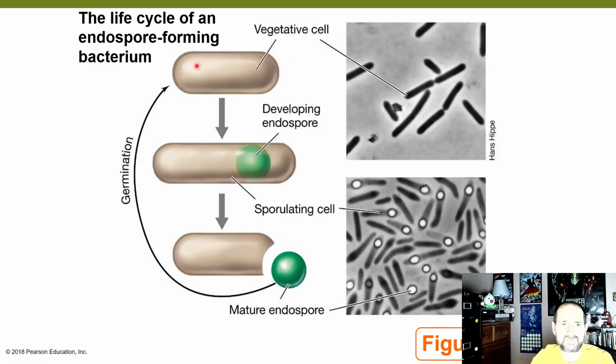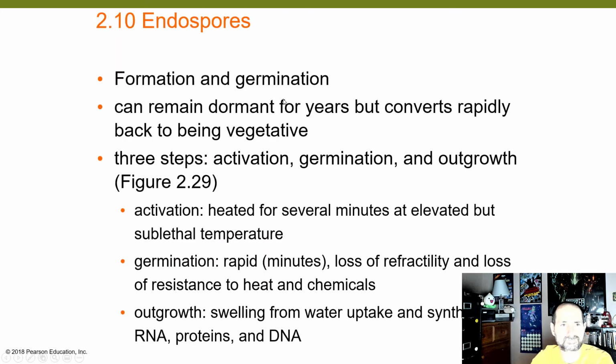Do you see the vegetative cell feels some kind of insult? The vegetative cell then develops an endospore within. Remember, it could be in different locations inside of the cell depending on the type of cell. And then the mature endospore can be released, and this is your hardy little structure that has the genome inside and can resist so many different harsh conditions. And then when the conditions improve, that endospore, like a seed almost, can germinate to form the new vegetative cell, which can go on and grow and do its job.